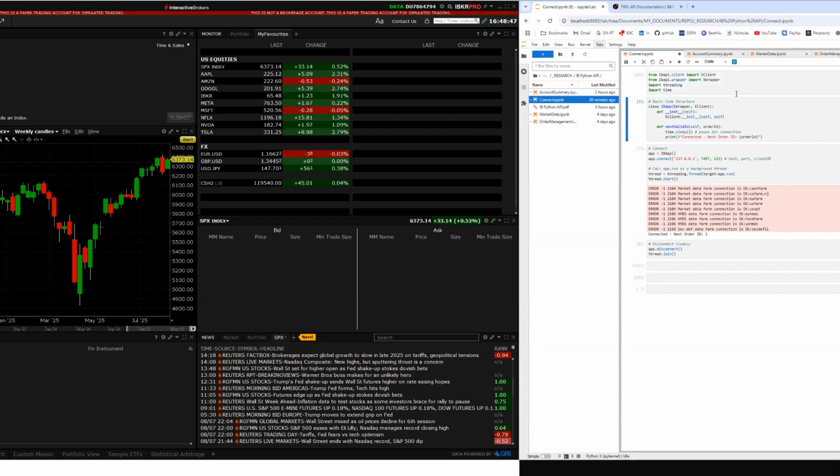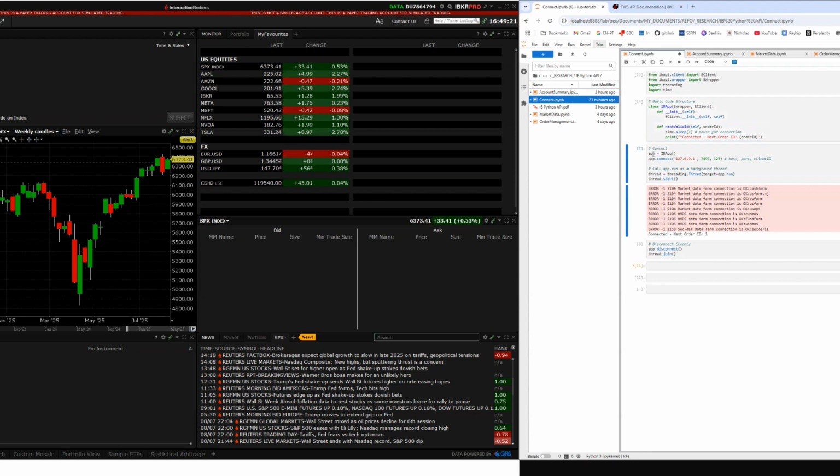That's done. Then I'm going to implement the basic code class. You can see I've called it IB app. I initialize eClient, and I've overwritten the next valid ID method. So when it runs the next valid ID method, it's going to print out a message of my choice. In this case, I've said to pause 1 second, and then print the message, "I'm connected with the next order ID." This next valid ID is always one of the very first things it does when it makes a connection, so it will never come in here if it hasn't made a connection. So I'm going to run that class. That class has been implemented.